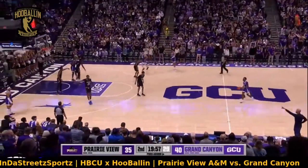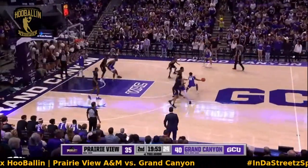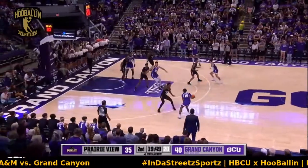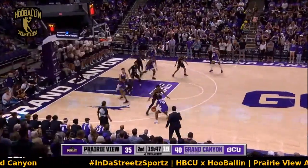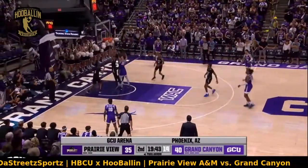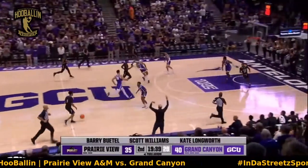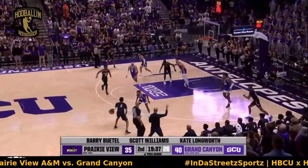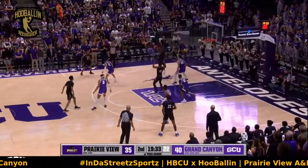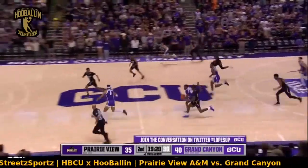Well, the Lopes got to find that magic that they had to start this basketball game here in the first 5 minutes of this half. Woods has it over the Blackshirt Jr. On just 3 points up over the top. McLaughlin, little floater, doesn't drop, and the Panthers pull down the rebound. Well, I like them going inside for that high percentage shot. I thought McLaughlin could have taken another half a beat, made sure that he had himself on balance before he shot that. Heavy traffic, loose ball through the fingertips of Kendall.